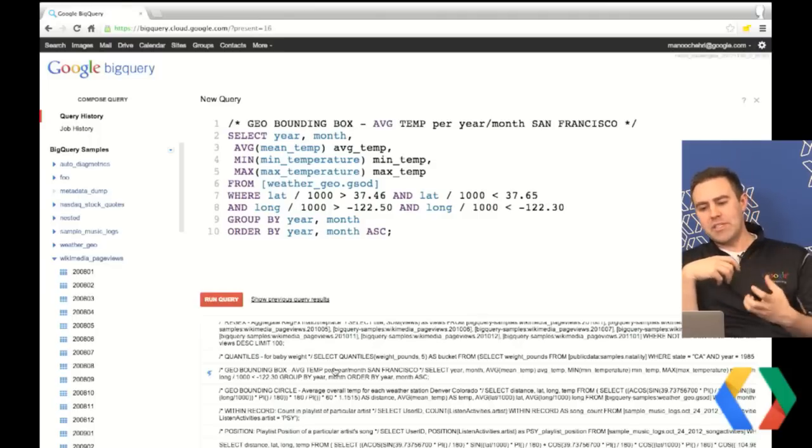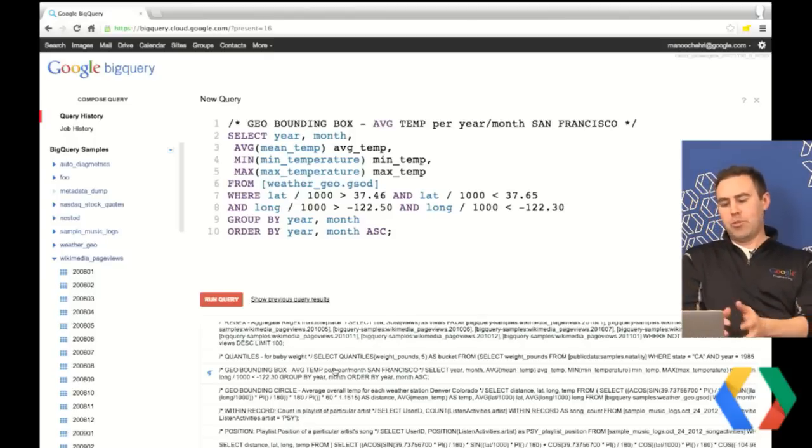What we did was we took this data and we attached a latitude and longitude to each station. And here we're able to actually run these geospatial queries and get aggregate results for any station that falls within a certain geographic range. It's really interesting. So here we're going to run a query around San Francisco, and we're going to group by year and month, and we're going to produce a listing of the average temperature and also the minimum and maximum over a range. And that was a very quick query, just a few seconds over gigabytes of data.